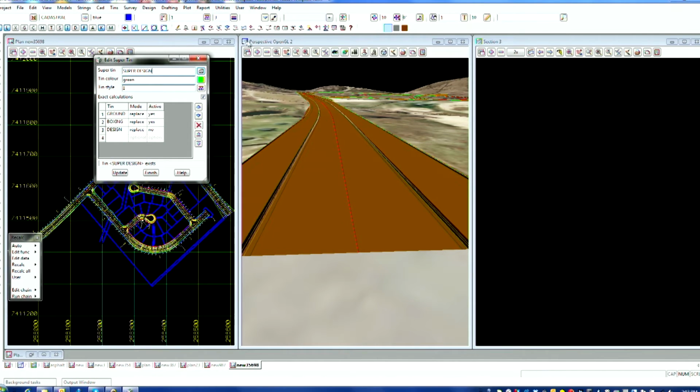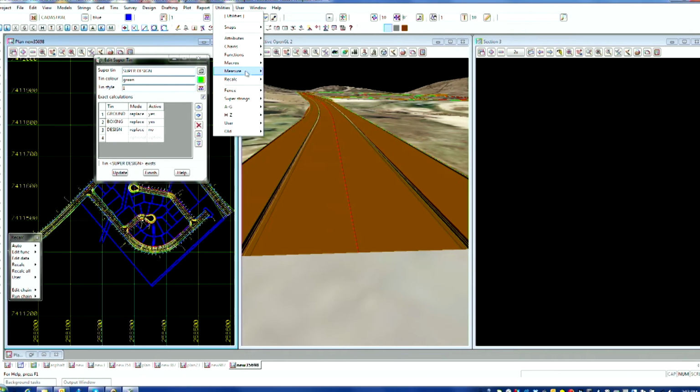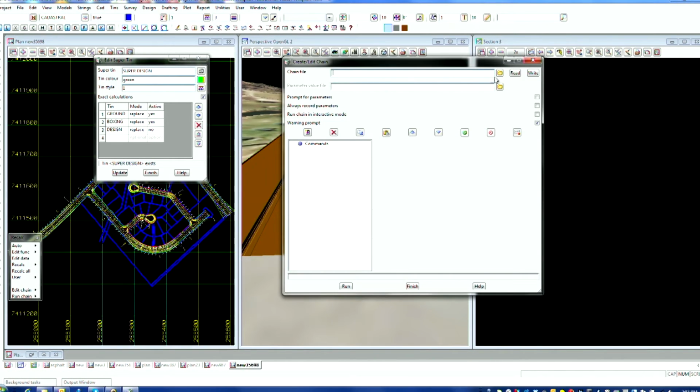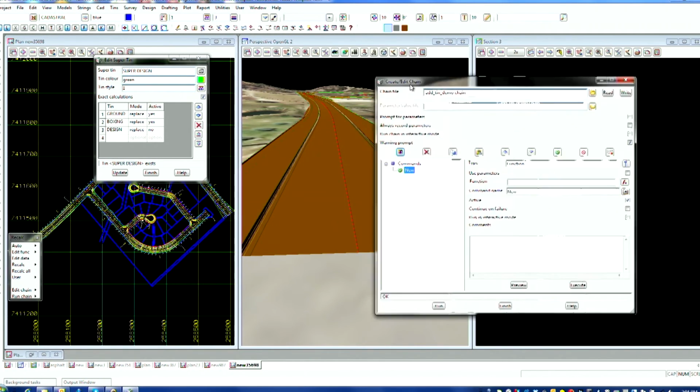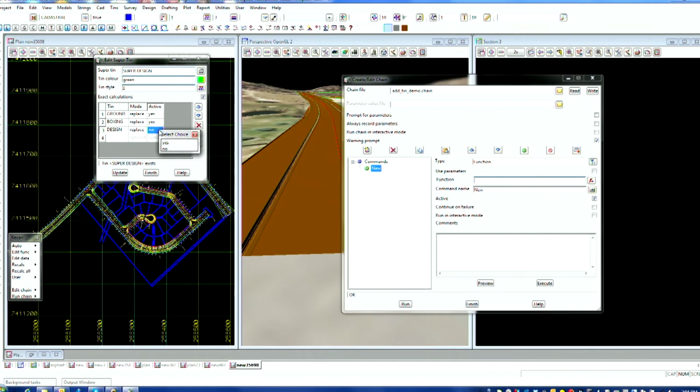So what we'll do is we'll go out to utilities, create another chain, and I'll just call it add tin demo, and write that one away. And what I'm going to do is use the good old command prompt again. I might just change that to yes and update it, redraw that view.